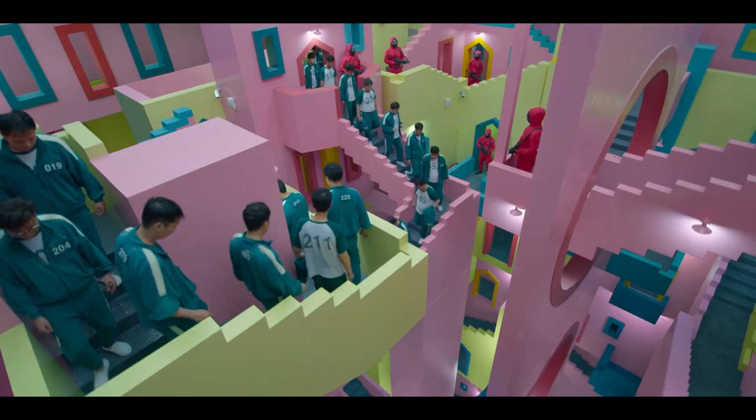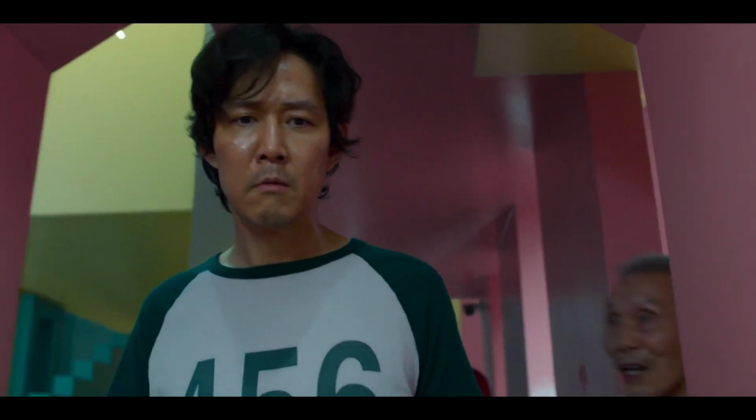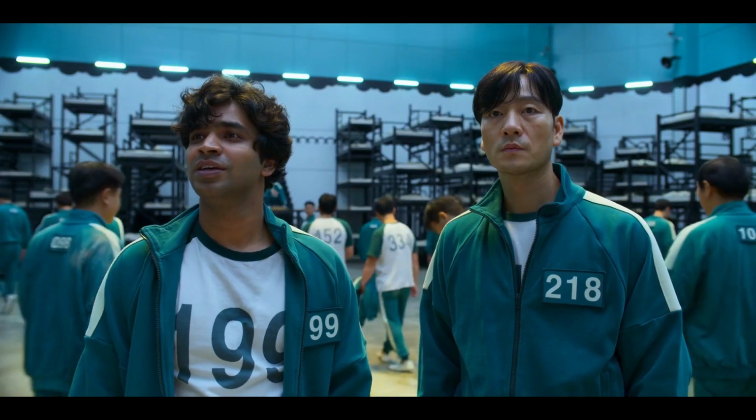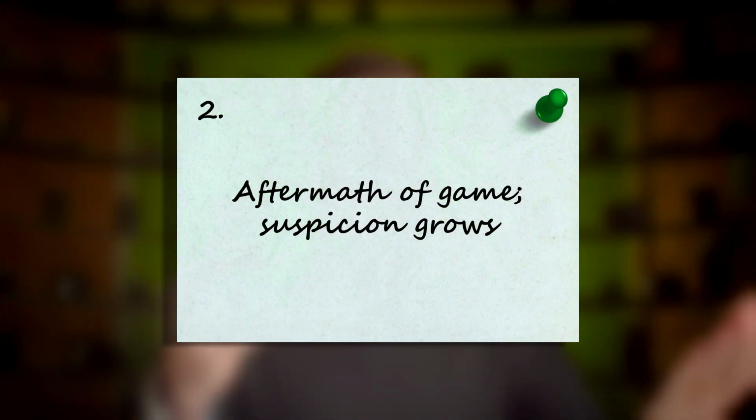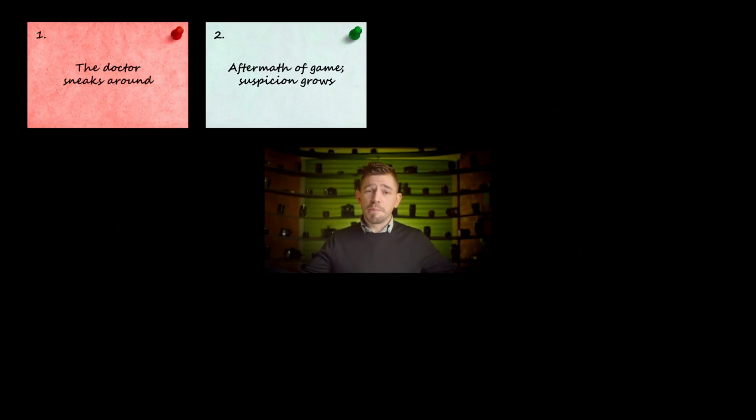Now, in the very next scene, we actually have something that's quite interesting. There are many characters in this scene. In fact, almost all of the characters for the entire show are in this scene. So when you have an ensemble scene like this, how do you choose which colour to give it if you've got many characters with their own storylines? Well, generally you'll choose the character with the overriding action within this scene. I would say my description for the scene would be aftermath of game, suspicion grows. Cool. I have a pretty good idea of exactly what that scene is, and I'm going to give the colour green to our lead character. I can't remember his name.